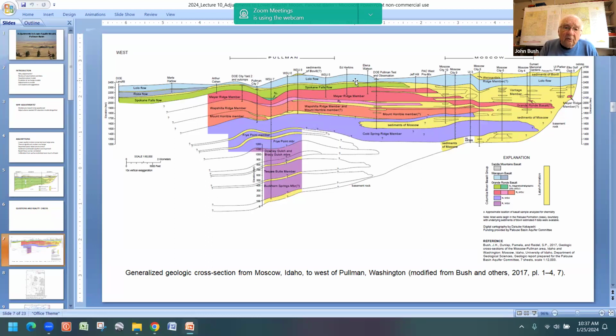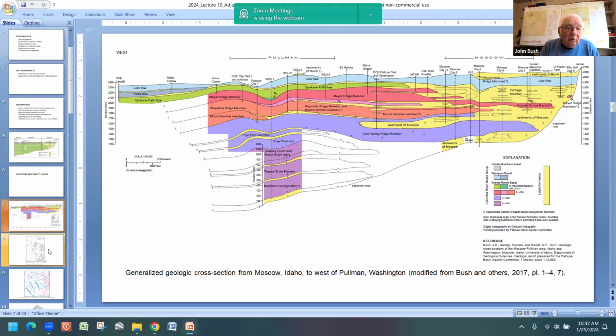So this is sort of testing the one assumption that infiltration from the surface down into lower aquifers is not significant. Some people would point out, well, we have proof that there's an influx over here in Moscow. Well, that influx is getting into the top of the Lolo. It's not getting through the Lolo into the lower aquifers. So that's sort of a basic thinking. And I think the work on the central part of the area is standing up and holding its own.